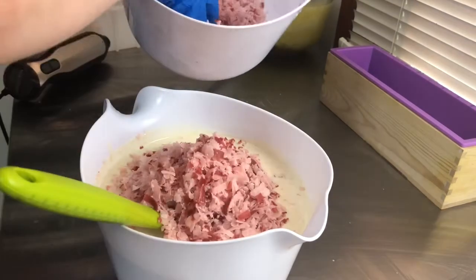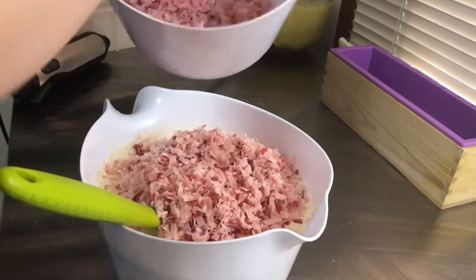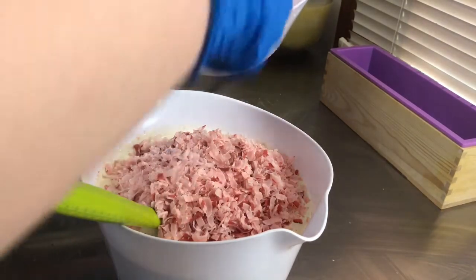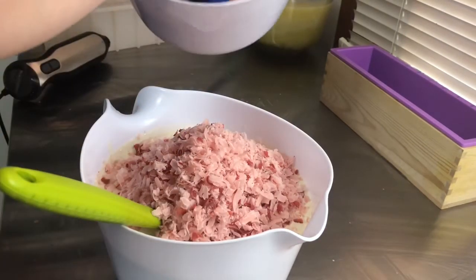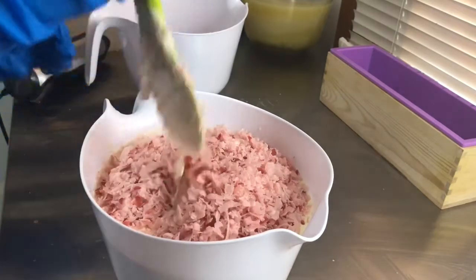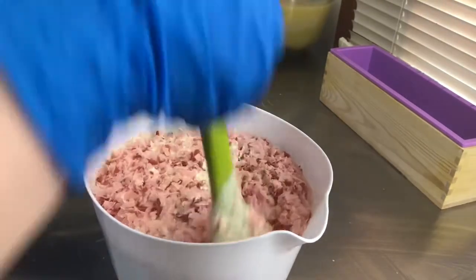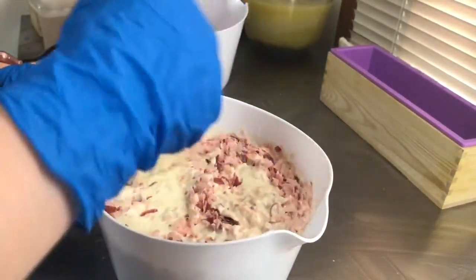It did lighten up a little bit after it had sat and saponified for a little while and gone through the curing process and all that fun stuff. But it's extremely dark green. If I had a little bit out to show you, I would. But it makes it really difficult to get bright whites.